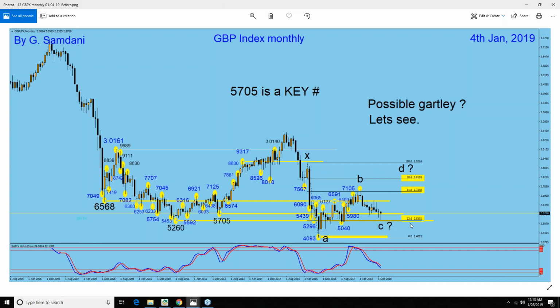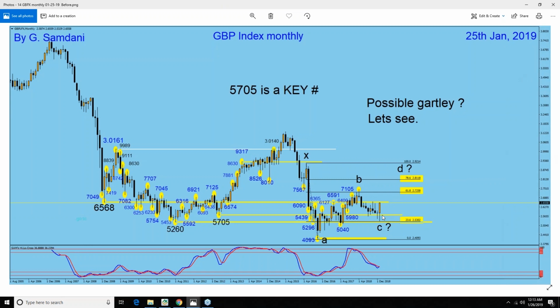I trade from the 23% line of the same fib. It's X, A, B, C. C is the one. So from C to D, it's tons of money that you can make. It's a treasure right there. So you can cash out if you know what you're doing. So I said, okay, we're bouncing from here, a nice hammer right at the 23% line. So it's going to go up, right? So what happened so far to this chart? See, a couple of hundred pip, easy, went up in a straight line to the target, this yellow line. So doing that, pound started getting strong, and that was this week.